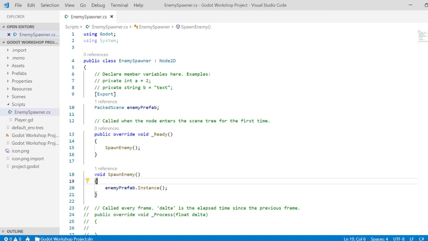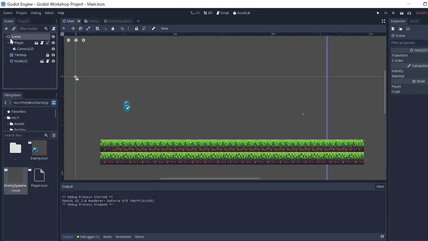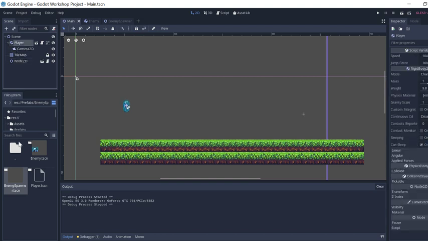So something we haven't really run into yet, but we're going to start running into as we want to do instantiation, is that you can have scenes and nodes that exist outside of the scene tree. That is, we have a scene tree in our scene, which is this hierarchy. All of these nodes have a parent, and the root also has a parent, but that's not really visible here.